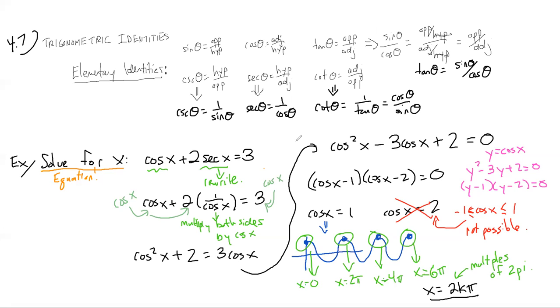All right, so those are the two different things that we can do right now with these identities. And this will be kind of the theme along the way. Typically, you'll be asked to do one of two tasks: either proving an identity, so you pull it apart and simplify both sides till they look the same, or solving an equation, where maybe to get it in a form where we can use older or more familiar algebra techniques, we have to throw in an identity to change things around a little bit.